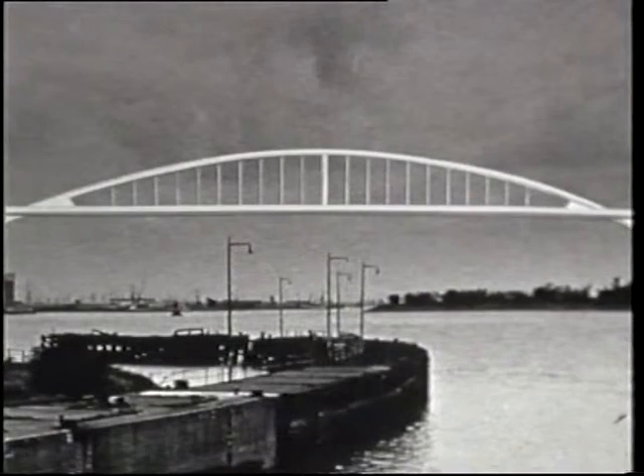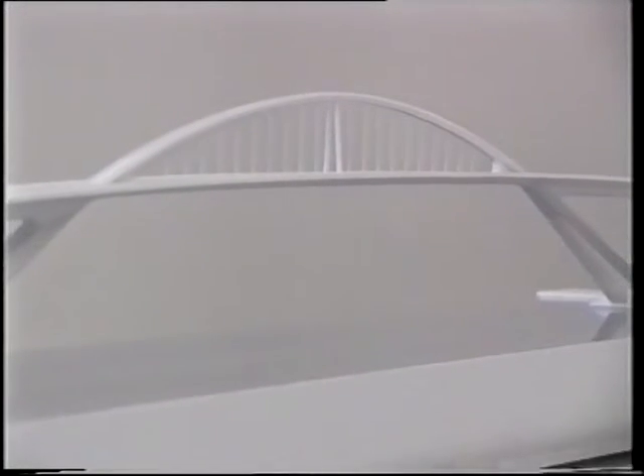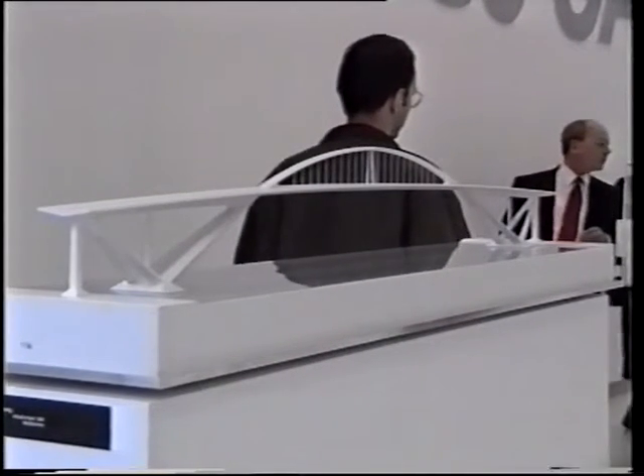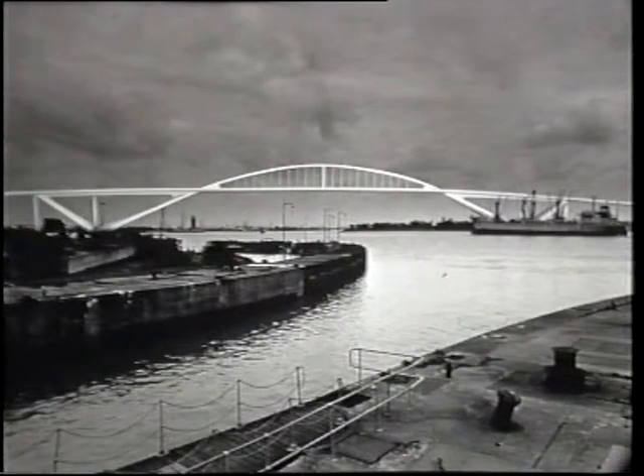I was thinking that this is a place in which not only the expression of a gate is very much related to the needs of the clearance you have to allow here for double navigation, and also because the bridge has to have a certain height due to the proximity of the city airport, but also because it was really the opportunity of spanning between the two riverbanks almost without touching the water, and creating a very light construction that could become a kind of gate to the city and a landmark for the surroundings — contributing to dignify the image and quality of the landscape in this area, which, in my opinion, is still very interesting.